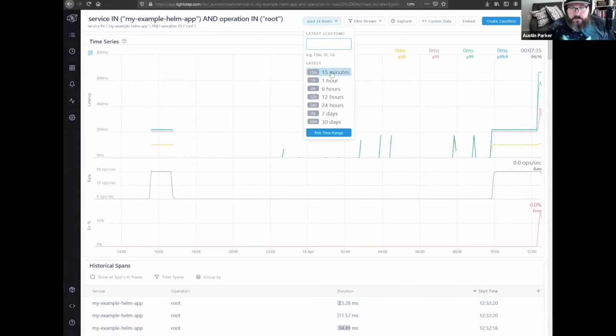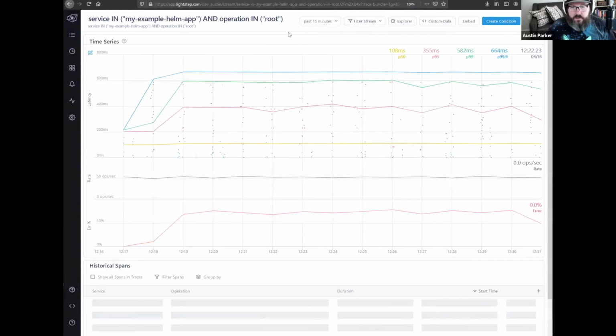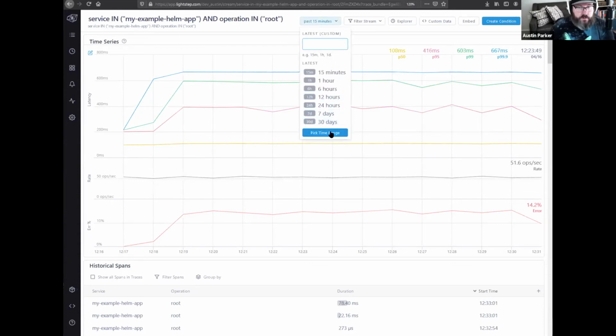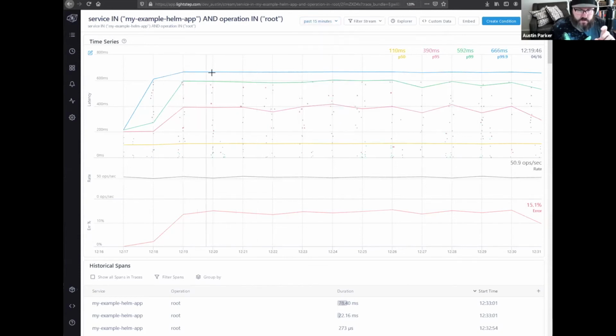I'm going to zoom in to just the last 15 minutes here. And here we can see more detail, and on a longer term I could go back 30 days or a custom time range, but you can see our latency distributions.